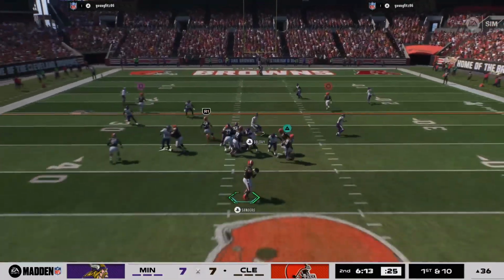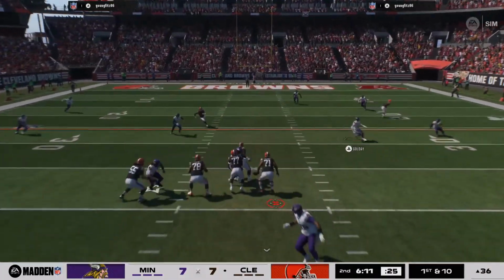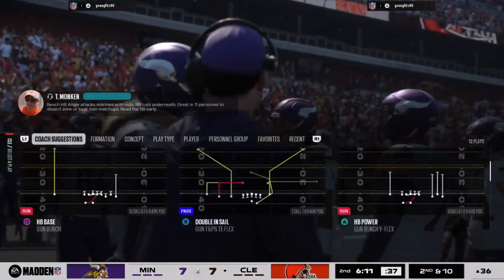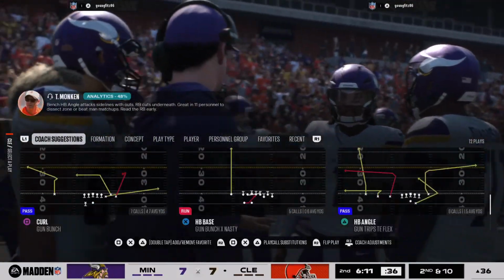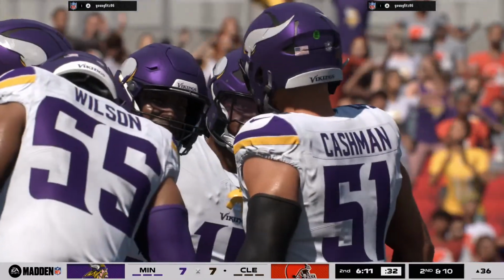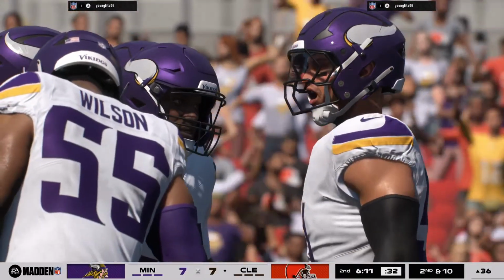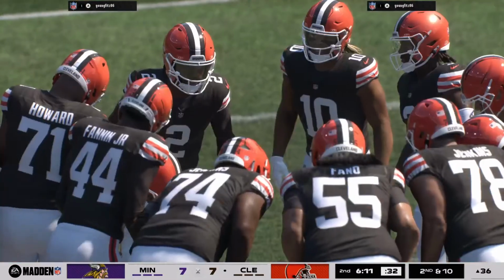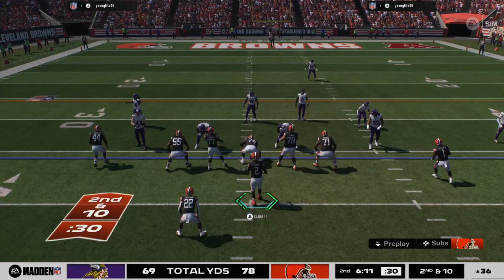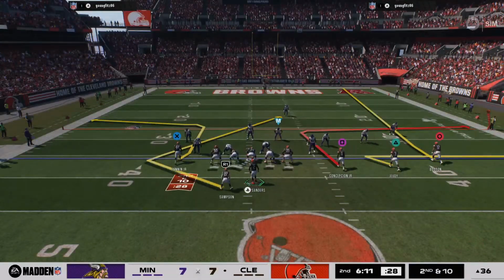Fake to Judkins. Now Sanders to throw. A hit as he throws there. It's going to wind up incomplete. The pressure got to him that time, and it'll set up second down. They got there in a hurry, didn't they, Mike? I mean, luckily for him, he saw that free rusher coming, and at the very least was able to get that ball out to prevent the sack.